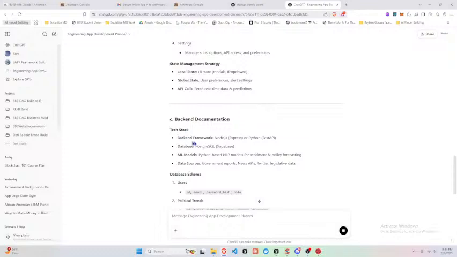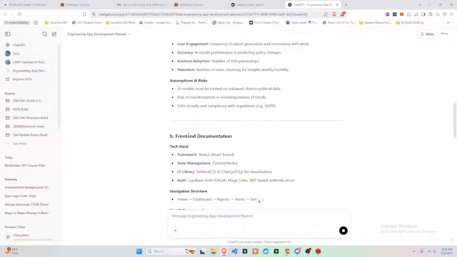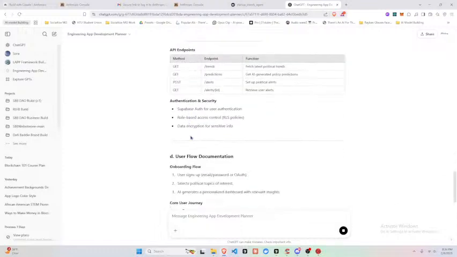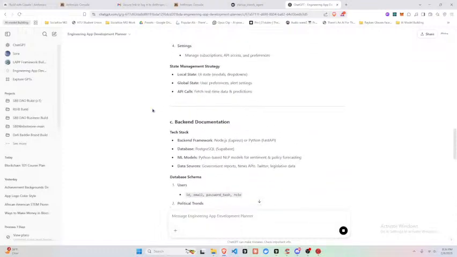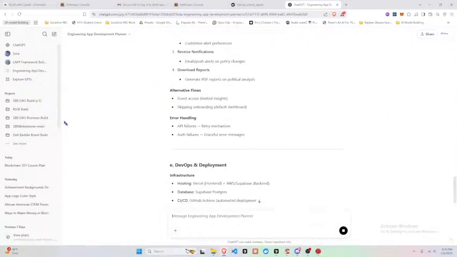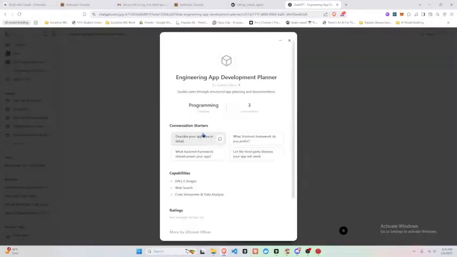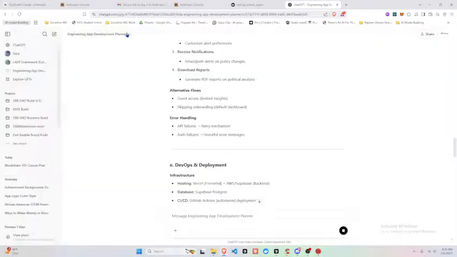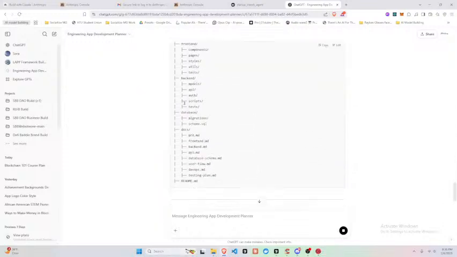So dealing with the stack, like the front end and the back end, you'll know what to do with it if you kind of understand the stuff. But this right here, what I created, it already has all the information inside the GPT. I saved all this information in here to organize how I want the plan to come out.